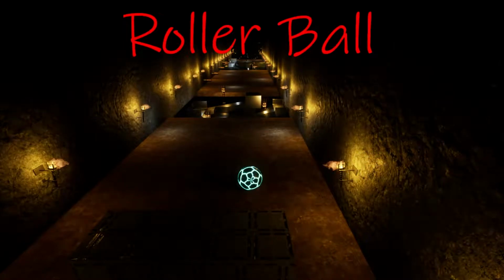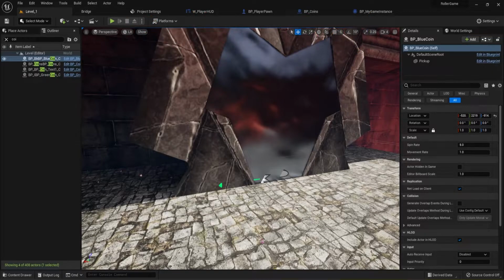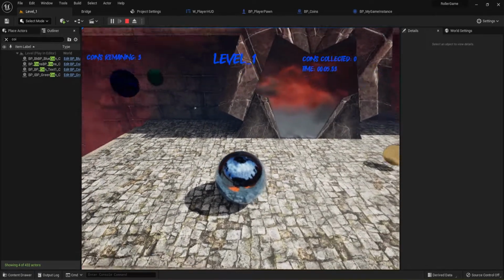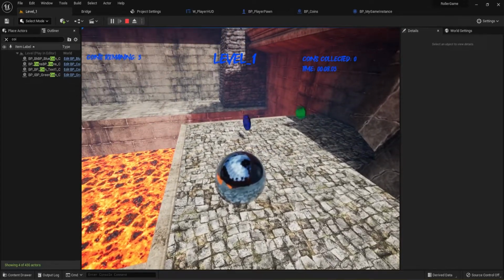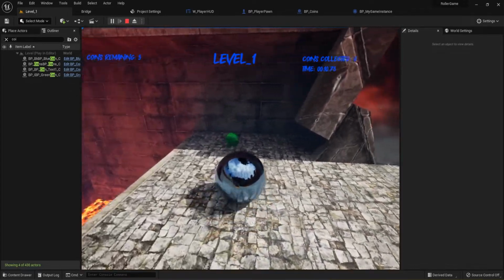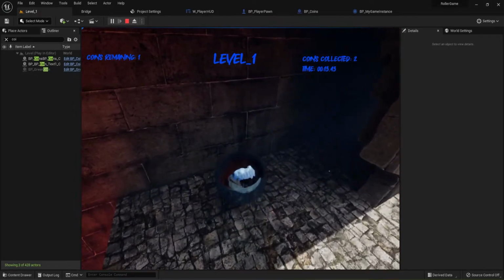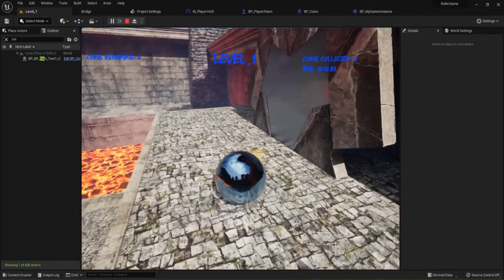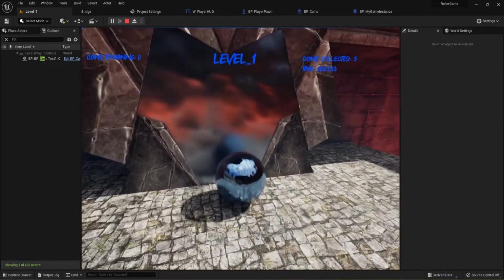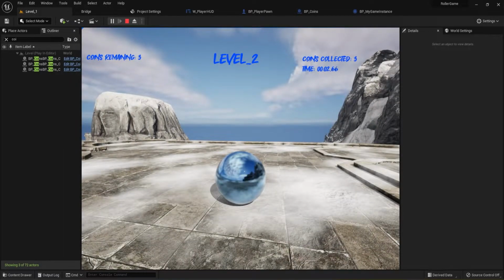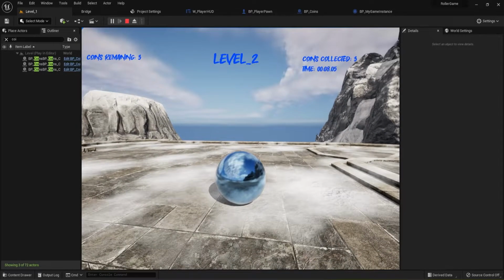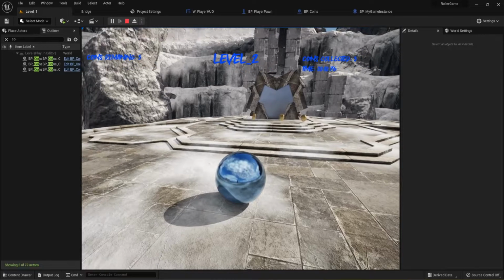So let me go ahead and jump on over to my demo here. If I hit play, at the top you can see coins remaining, and on the right-hand side you can see coins collected as 0, the level, and the time counting up. Right now it's been about 10 seconds or so, and I'm pointing that out because as I go through this and pick up the coins, okay, now I have 3 coins, 0 remaining. If I go back through, you can see that the timer reset. That's at about 12 or 14 seconds, I can't remember exactly. But anyway, it resets every single time.